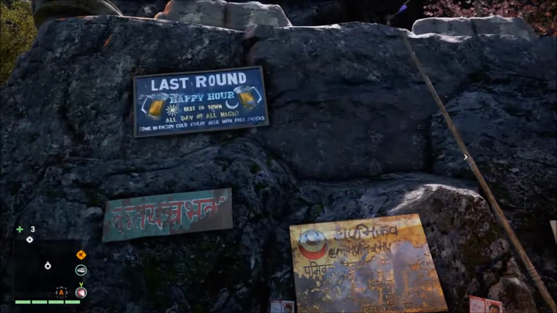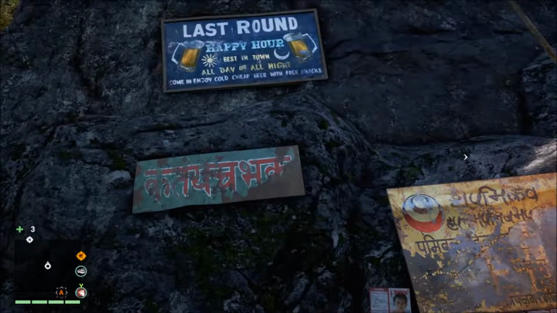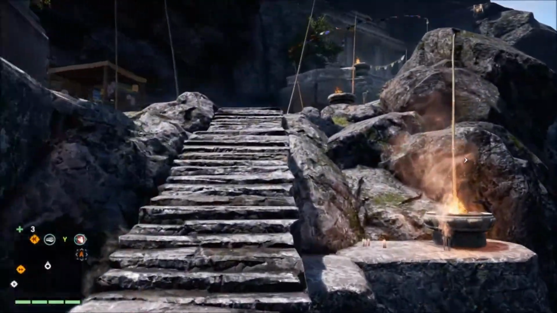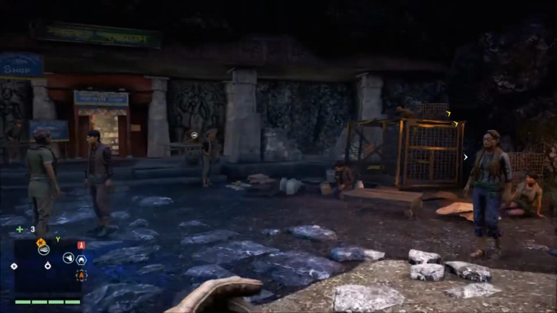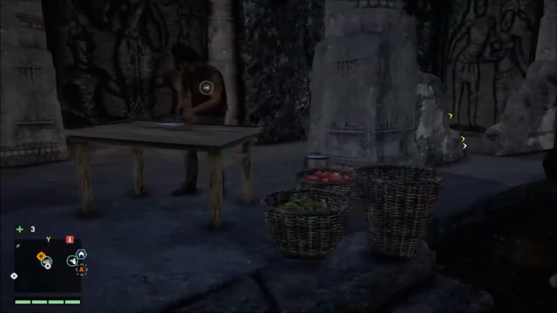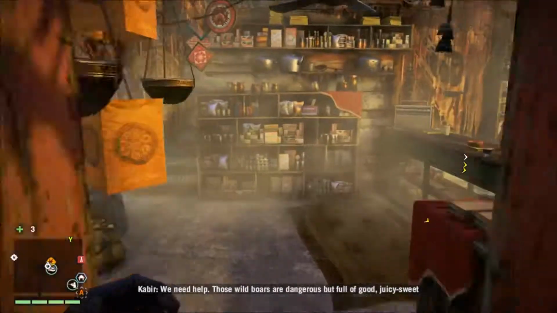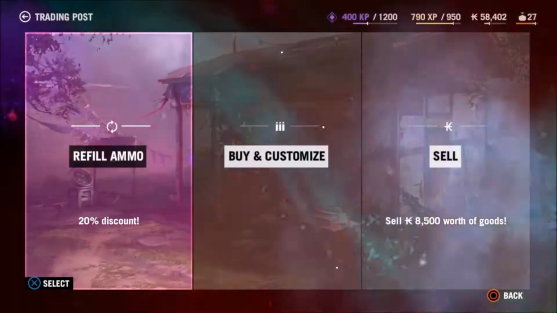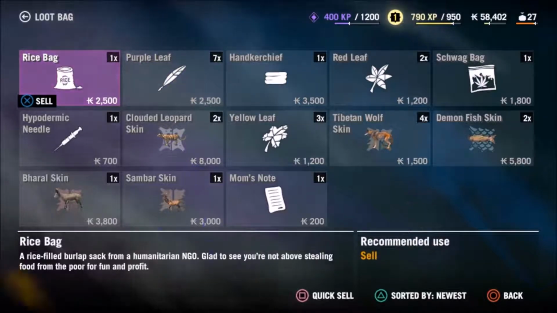What's that say? Last round, happy hour, best in town, all day, all night. Come and enjoy cold, cheap beer with free snacks. Free snacks? I like free snacks. What's up, buddy? What do you got there? Those wild boars are dangerous. Nah, I got stuff to do, guy. Hello, Missy. You look just like the other shop owner. A lot of people kind of look the same here.